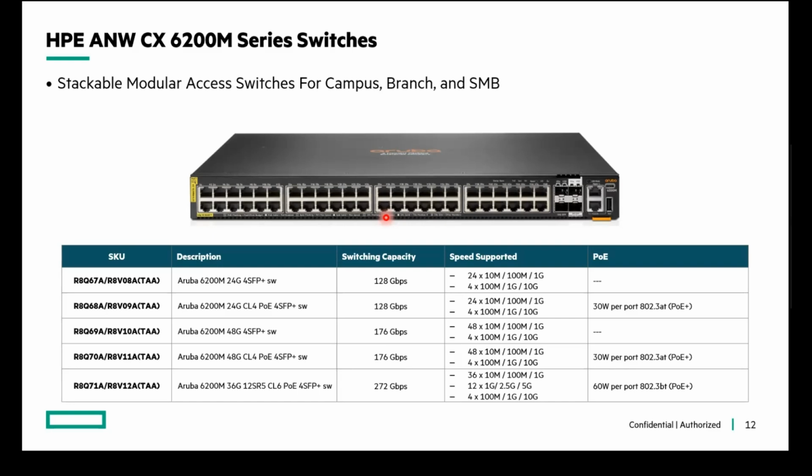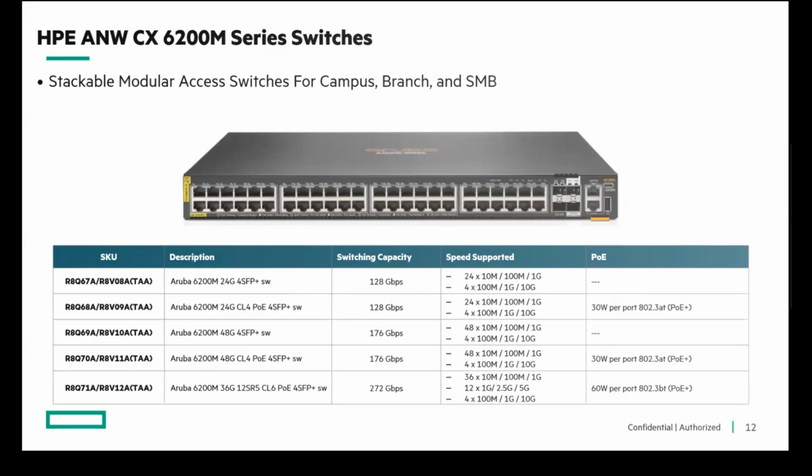And you have the capability on one of the models at the bottom, you can see the 36+12 SR5, of having up to class 6 PoE power on the front panel, and that is PoE up to 60 watts per port support on that particular model. The other models are at class 4 PoE power budget, which is 30 watts per port.